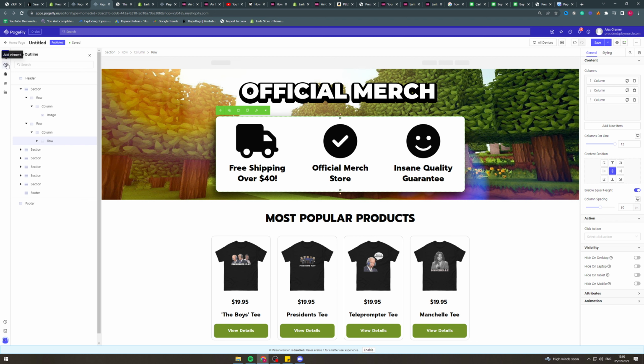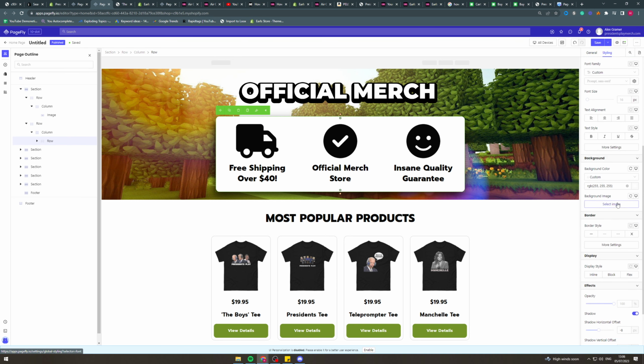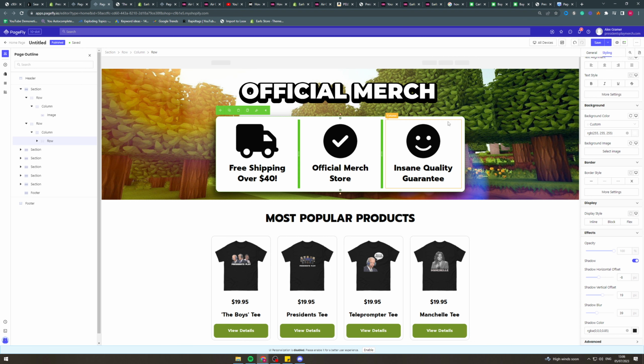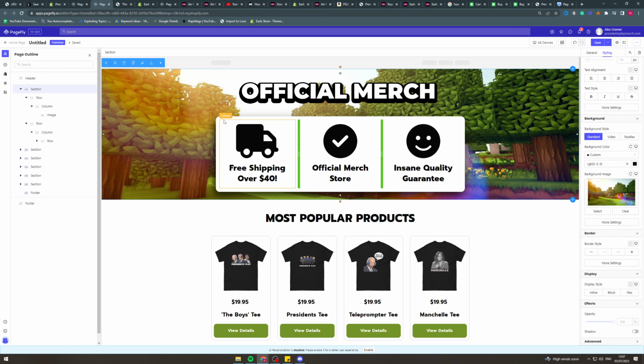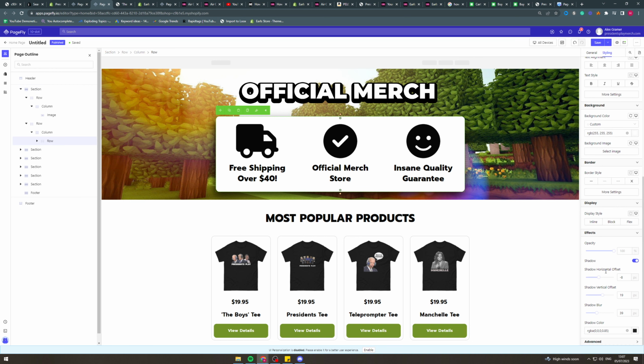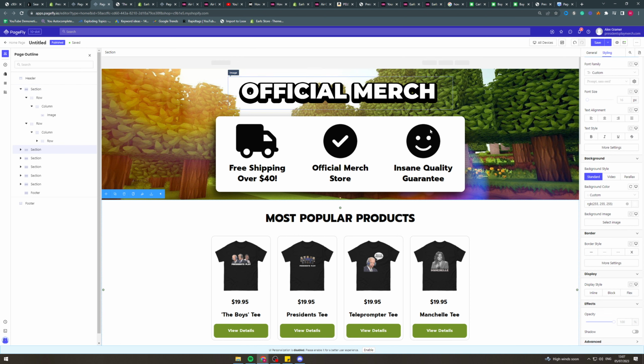First of all, how I've done this, I've just added a row. I've added a column and added a row. So I've added a row, and then I've separated it into 3 columns like this. And to get this row to look nice, what I've done is I've centered it. I've changed the spacing around so these are separated nicely. And I've gone to styling, and in styling I have changed the borders. So I put a 17 radius, so that makes it nice and curved. I've also added a little shadow underneath, which you can see if we go down here to effects. We have the shadow on, and I put it like this. It's just a little shadow, but it makes it contrast nicely.